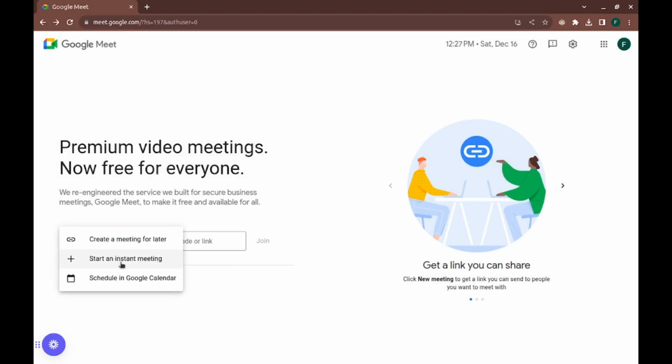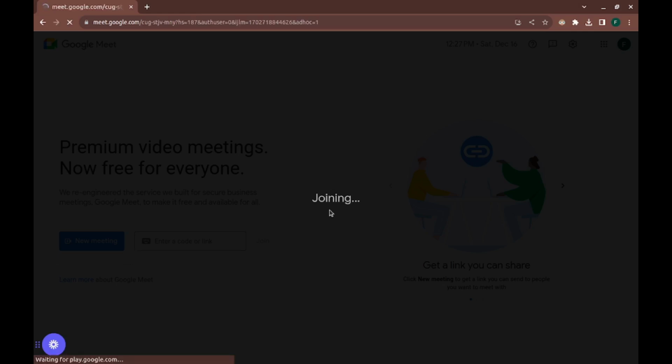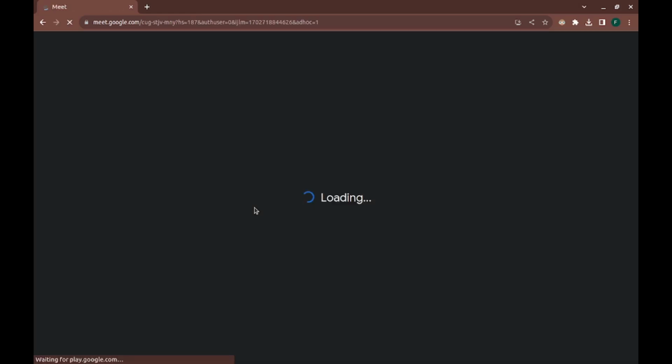If I want to create an instant meeting, if I tap on instant, then the screen will automatically load and I'll have a meeting started. So in this case, I still have a link that I can share with participants via email or any other means that I like to use. So this usually depends on your network. Sometimes it takes a bit longer to load. Now in an instant meeting, there are certain things that you can set up that we are going to look at as soon as this page loads and we can complete the setup.